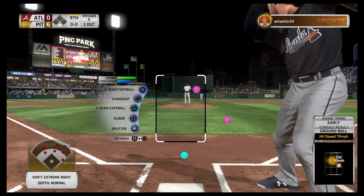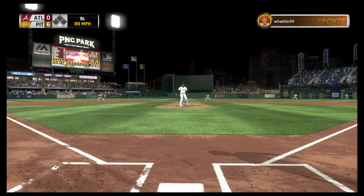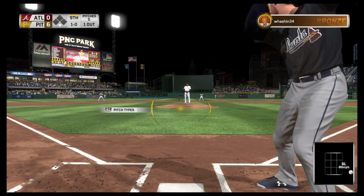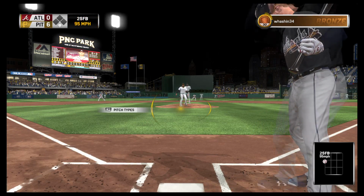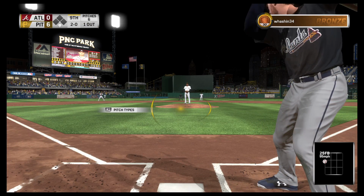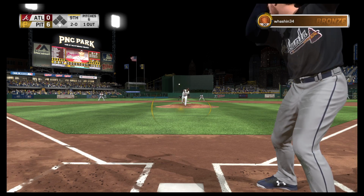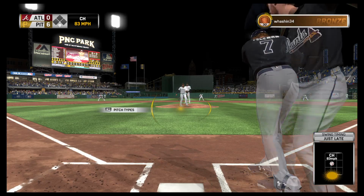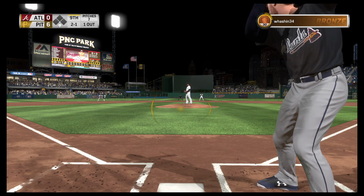Here's the first baseman, Freddie Freeman. He was a ground-out victim last time up. And a slider runs in on him as he has to lean out of the way. Pretty good pitch and a great take there. There's not a lot you can do with that slider breaking down, and unless you can catch it way out front and hook it down the line, you see a lot of swinging misses on those. Talk about certain guys in the lineup that you want to be really careful with. This guy right here is one of those, and you can tell he's pitching awfully cautiously.